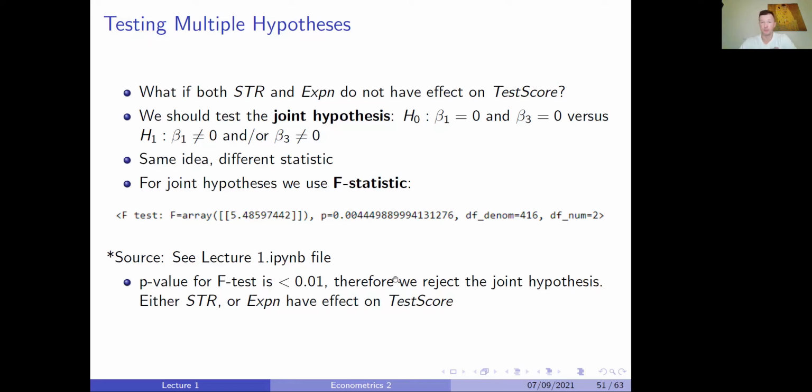So remember that whenever we want to test simultaneous effect of 2 or more variables, we are not able to use t statistics. Now we need to use F statistic, which is calculated in its own way. If you want to know how F statistic is calculated, please go to the lecture on multiple regression models in Econometrics. We had the proper formula for the calculation of F statistic.